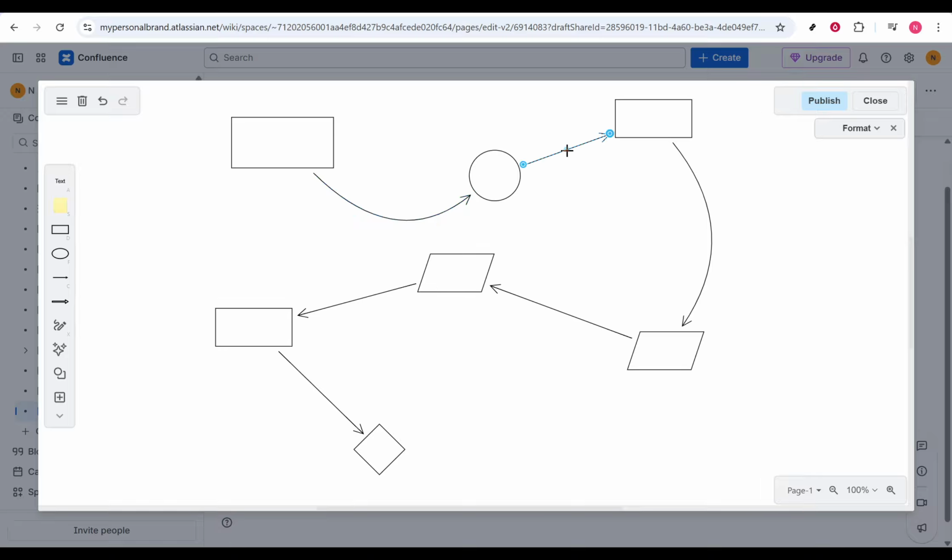If something looks crowded, spread nodes evenly and avoid line crossings by rerouting connectors. Add brief callouts only when necessary to clarify definitions or exceptions, keeping the main map focused. That's it. You've created a clear concept map inside Confluence Cloud with Draw.io, ready for your team to review and build on.